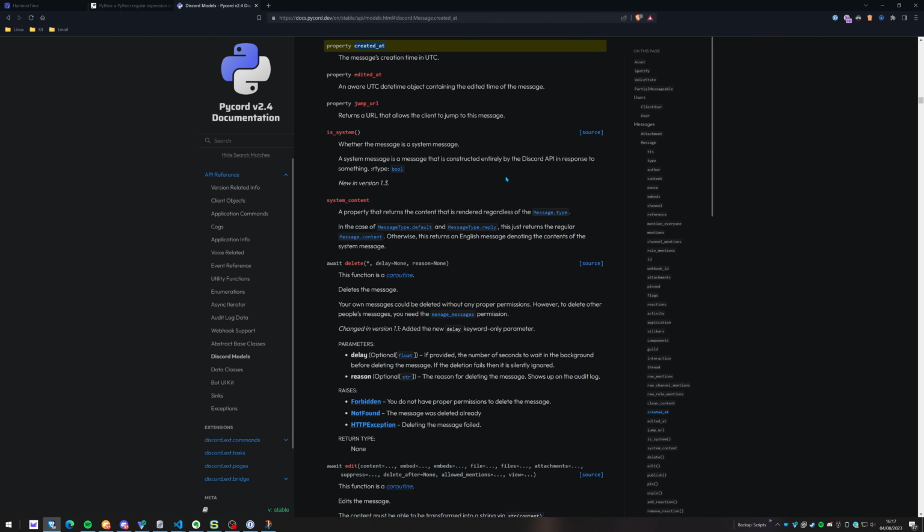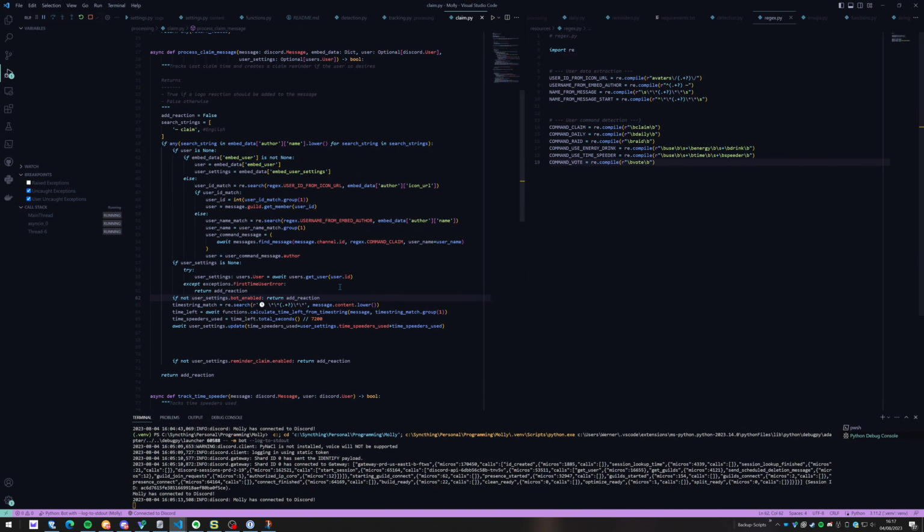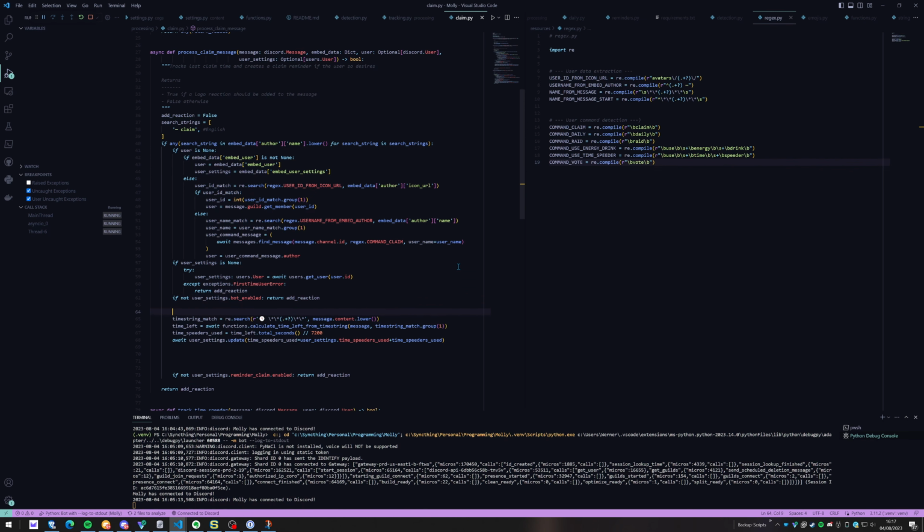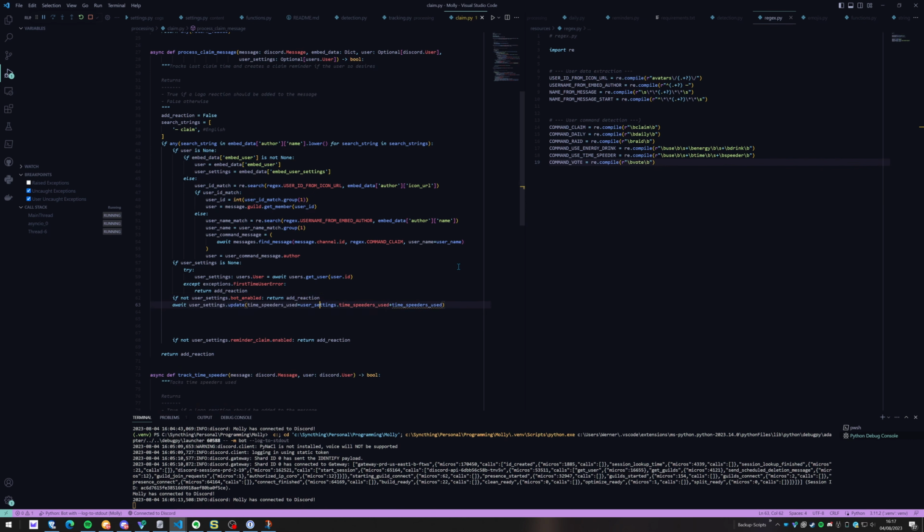In UTC. An aware UTC datetime object. That's what I wanted to know. Okay, perfect. So I can just write that to the database as it is, I think. So that's literally all I need to do.